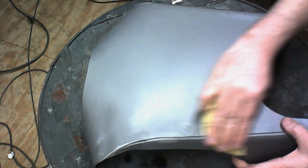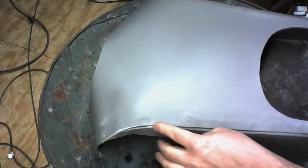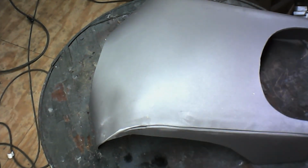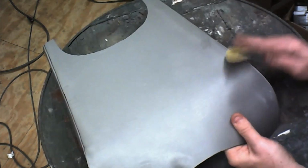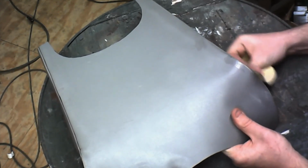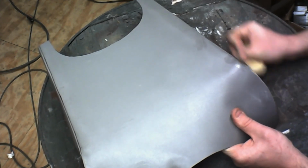All I'm doing is making sure that these edges are kind of rounded, because you're going to want to fill those in with an epoxy. You could also try to fill that in with hot glue. I don't know that I would recommend that. I would just stick with using an epoxy. Epoxies make really, really good fillers.